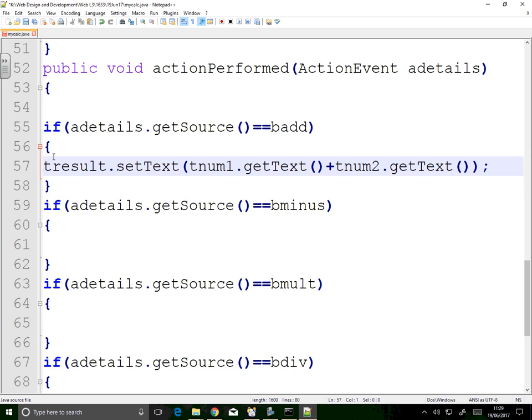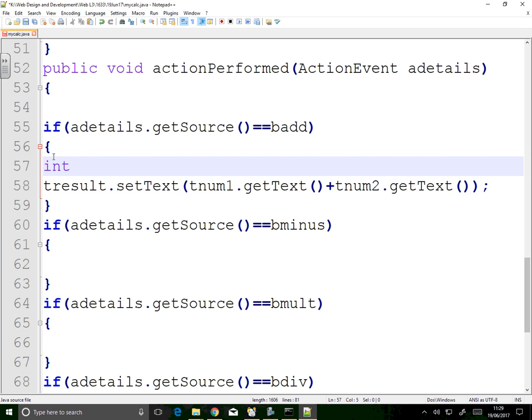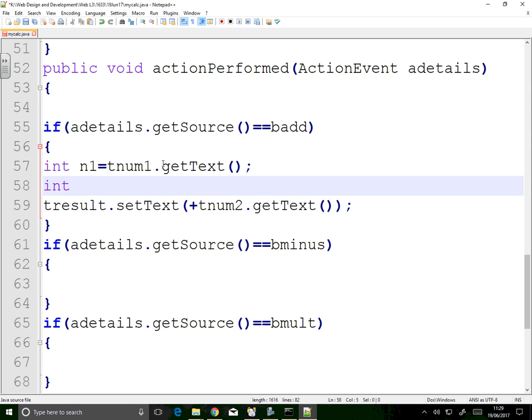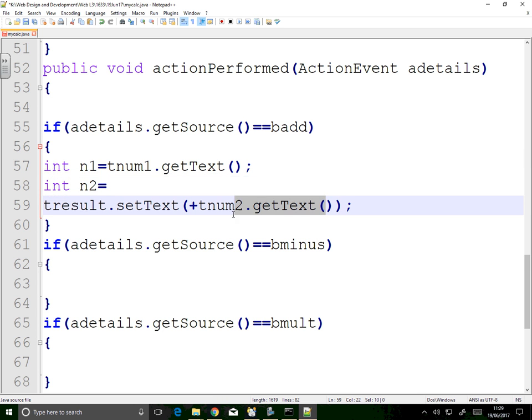If you want, you could do integer N1 is equal to this, and then integer N2. I'm just suggesting, which is a good idea because I'll say why in a minute.